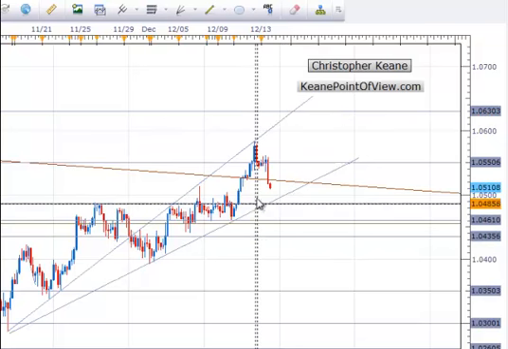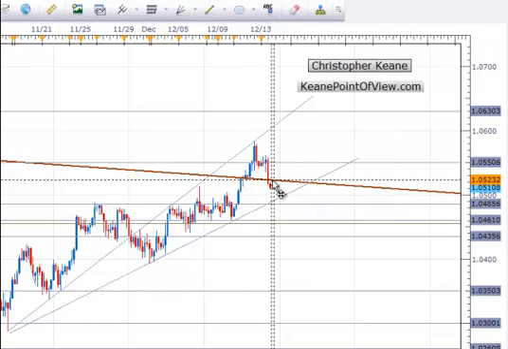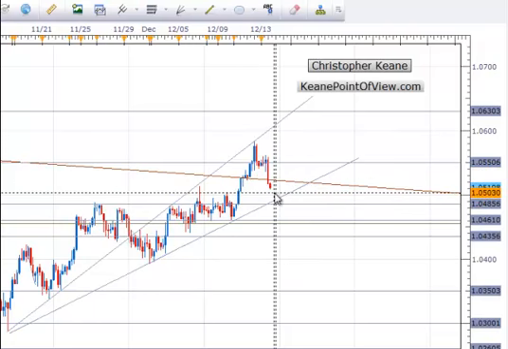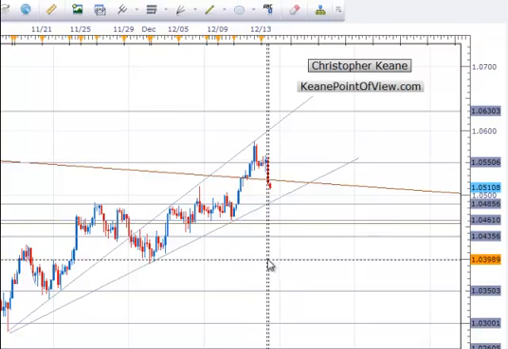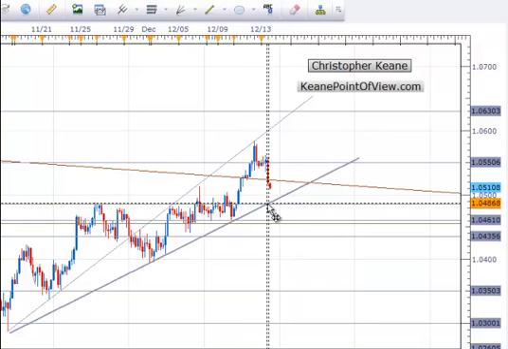But now that the pair is back below 105.50, and more importantly below this descending trend line, it'll be interesting to see if we get momentum back towards the 104.60 and then ultimately towards 104. What we have to watch is if we get a break of this area around 104.87, and that should dictate the price action.